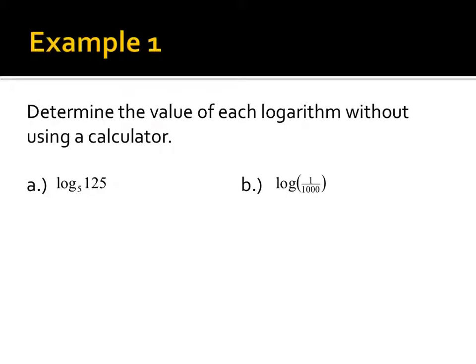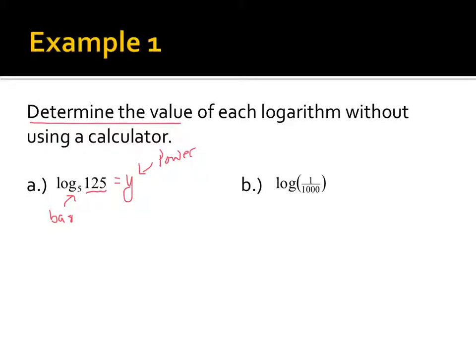So the goal is I want to know what this is equal to. This is the question. Determine the value. And we don't have a calculator, and even if we did, we couldn't use it yet. So how would you approach this? Well, what I like to do is say, I don't know what this number is. I know it's a power. So let me write y. I know that this is supposed to be the power, so I'm going to call it y. I don't know what it is. I know that 5 is the base, and I know that 125 is sort of like my answer.